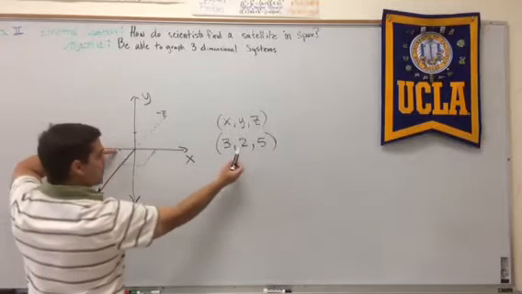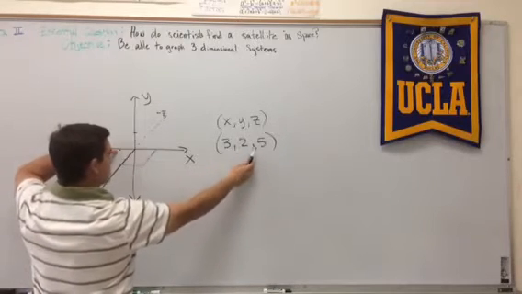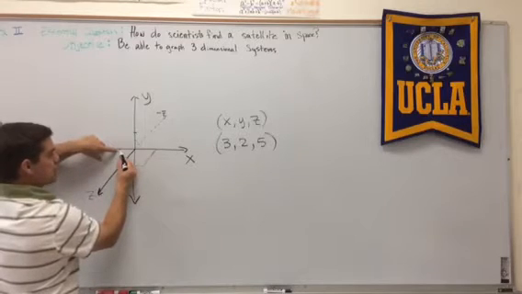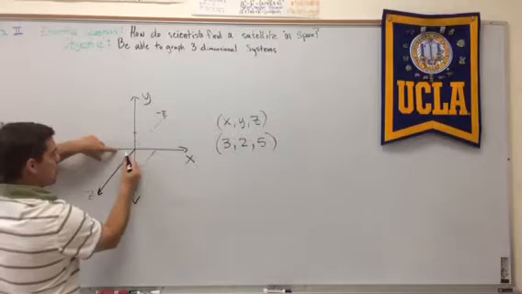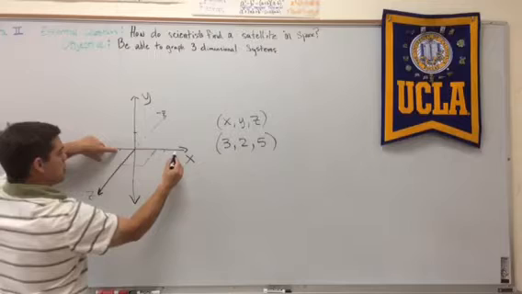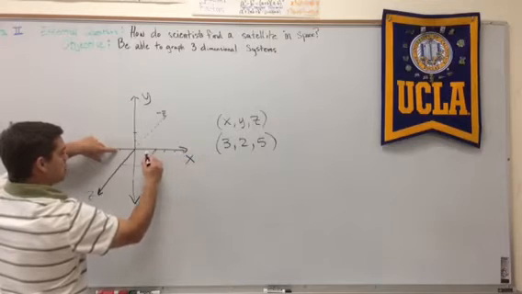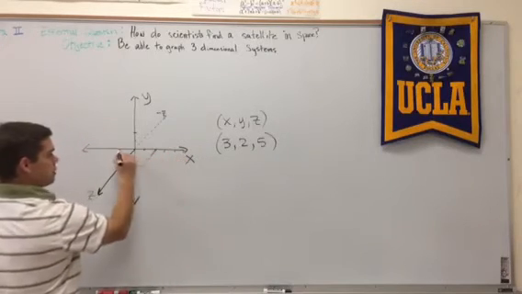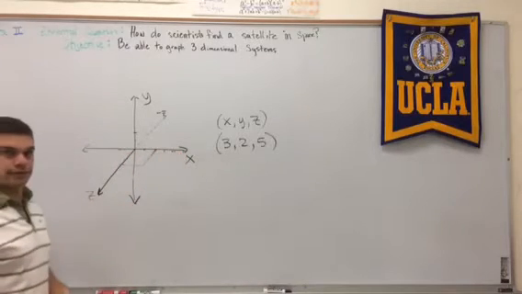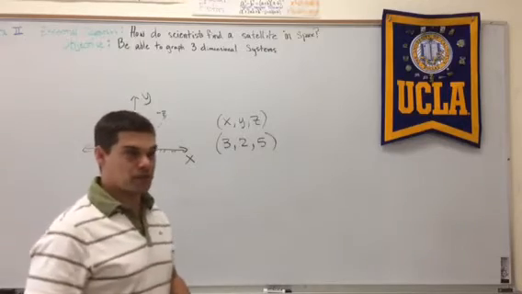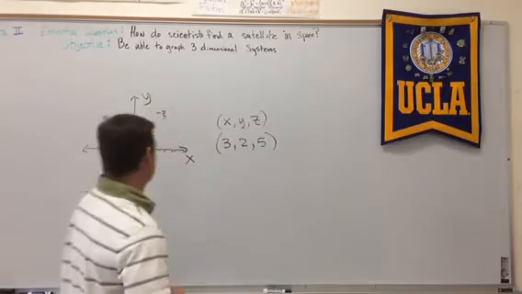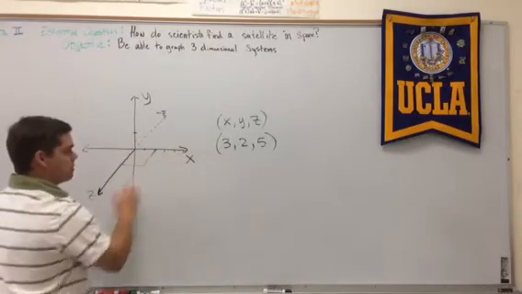Oh wait, we got to go 5 in the z direction. So now I'm going to go 5 in the z direction. So that's this way. 1, 2, 3, 4, 5. Yeah? 3, and we're going to go over 5. So right in here. Oh, what? I did that wrong? Oh, you're right. You saw what I was doing wrong. Huh? It's not that complicated.